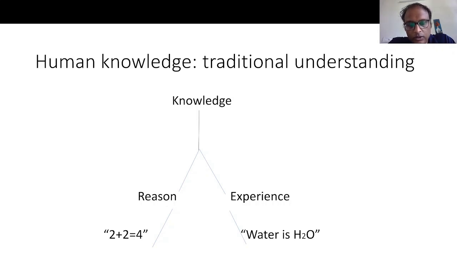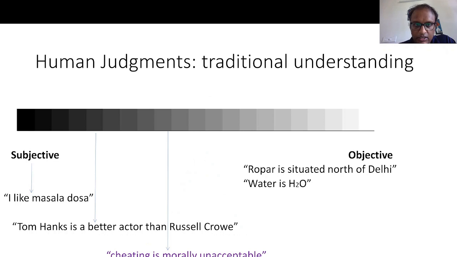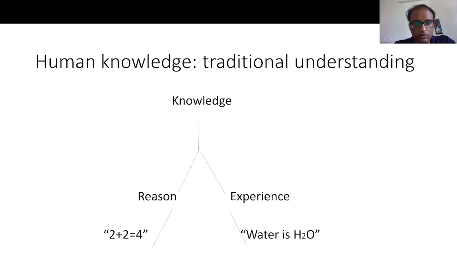Okay, so the first traditional understanding is about subjectivity and objectivity. The second one is about knowledge. In the first one, we said that according to our understanding, moral truths or statements about moral judgments are part of a gray area between subjectivity and objectivity, because independent of the species of human beings, we may not have morality.